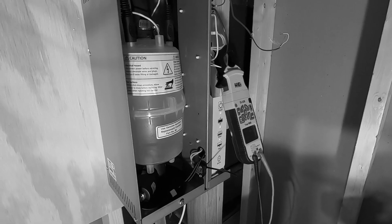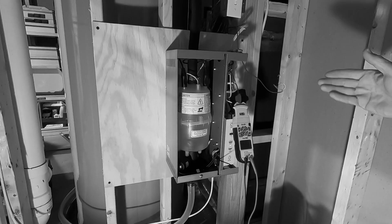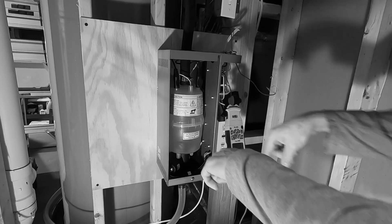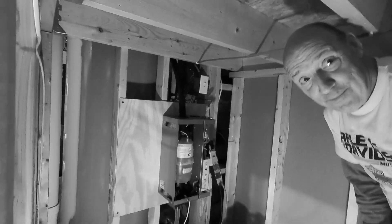This is the initial startup of the steam humidifier. It goes through a number of trials sorting out the hardness of the water — you'll see it's slowly putting more and more current. It's literally two probes sticking down into the tank of water. There's steam being introduced into the duct system. Hi, welcome back! I am Andrea, this is my dad. He just installed a steam humidifier and we thought it'd be interesting to share how it works, how it's different than other whole house humidifiers, and why I'm super excited about it.